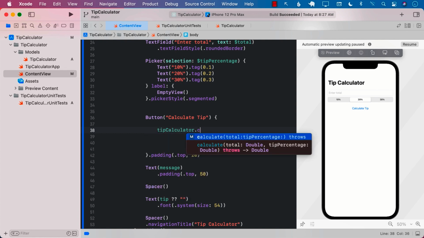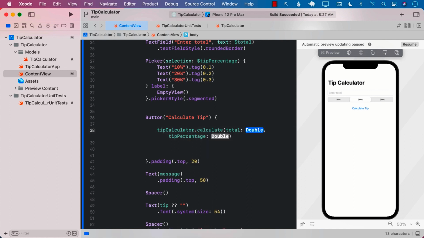Tip calculator.calculate. Now, one of the important things you will note over here is that the calculate function is a throwable function. So we can't simply call it like this. We have to wrap it with do catch or use some sort of error handling mechanism over here. All right. So let's call calculate.